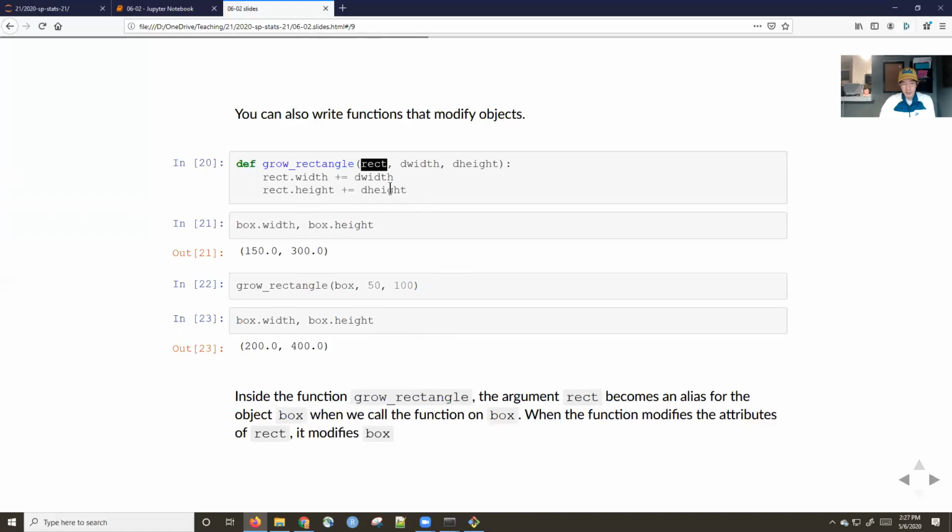And especially, the idea of having an alias here, right? So when I pass box into this function, you might be saying, well, okay, where did I modify box? And you're going through and searching your code for instances of box. If you search box, you're not going to see box.width being modified here. What's being modified here is rectangle.width. And it's just that when you pass box as an argument for rectangle, rect becomes an alias for box. And therefore, when we modify rect width, it is changing box width.